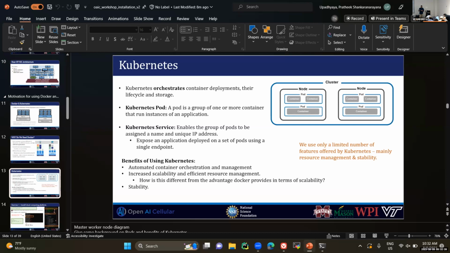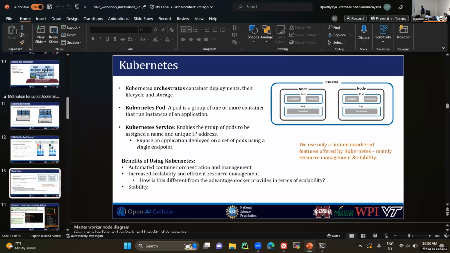Let's say the number of users increases, then you will have to increase the number of applications that are serving the business right now. So you can set rules in Kubernetes which do that. So it's basically an orchestrator, but for containers. That's what Kubernetes does. So does anyone have any questions at this point? Okay, I think we are good on Kubernetes.